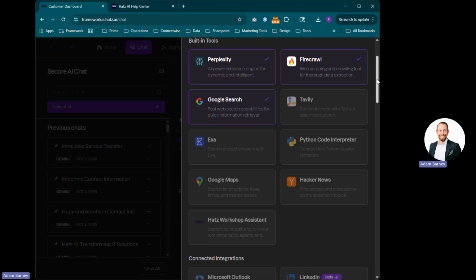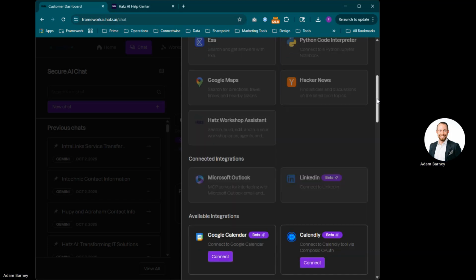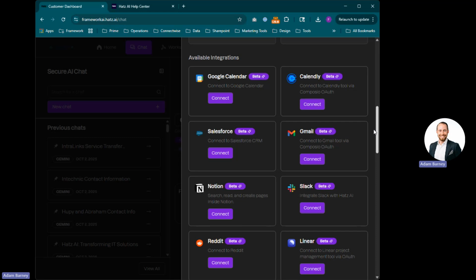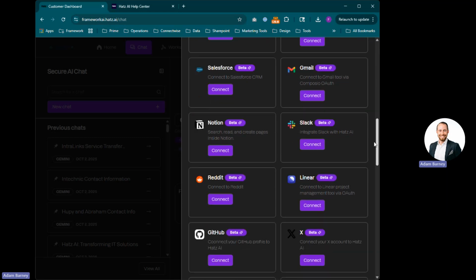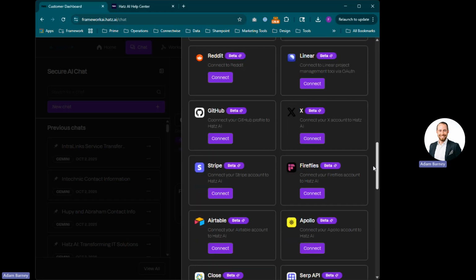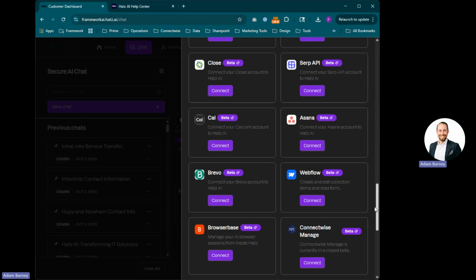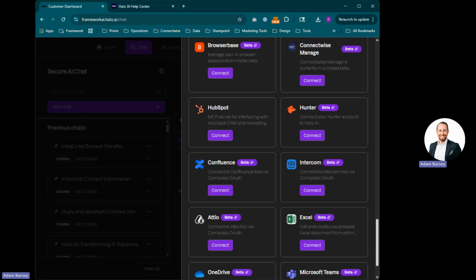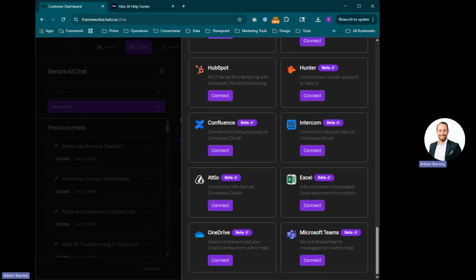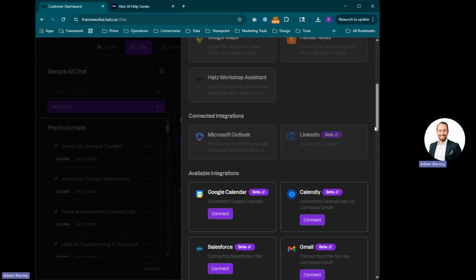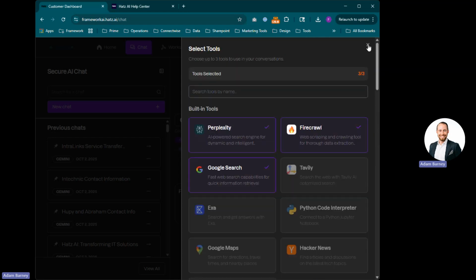Before I move on, I just want to highlight something else. There are a lot of available integrations to other applications that your team may be using here. They could come into play as you are conducting tasks that require integration or as you're building workflows. And this list of integrations is growing rapidly all the time.